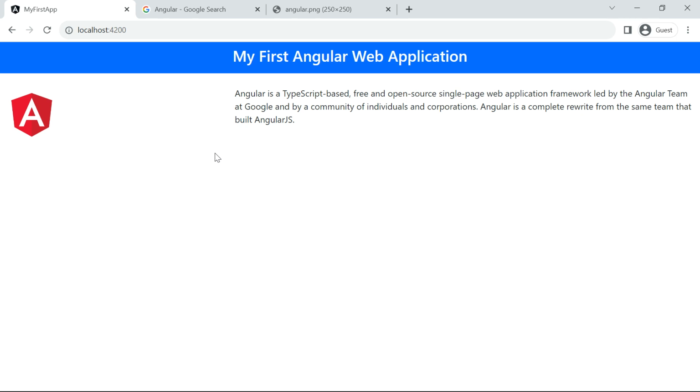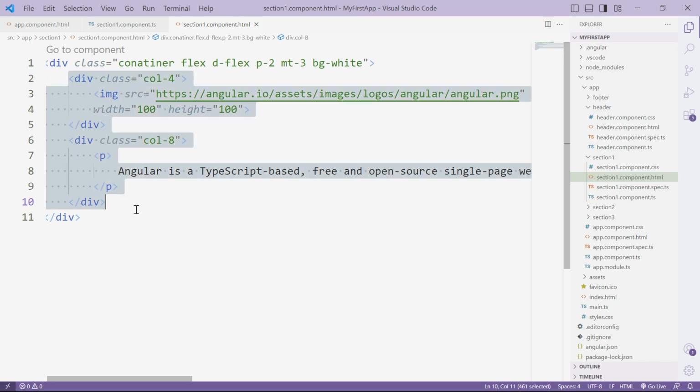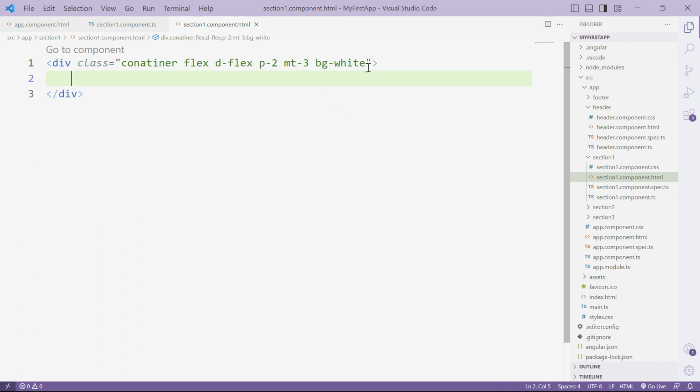All right. So this is the section 1 we have written, or instead of this we can develop it in another way. So I'm going to remove all this, and I'm just going to assign some height and width to that section. So here one more thing I'm going to add, that is, let us say for this I'm going to write bg-secondary, and one more user defined class I'm writing.